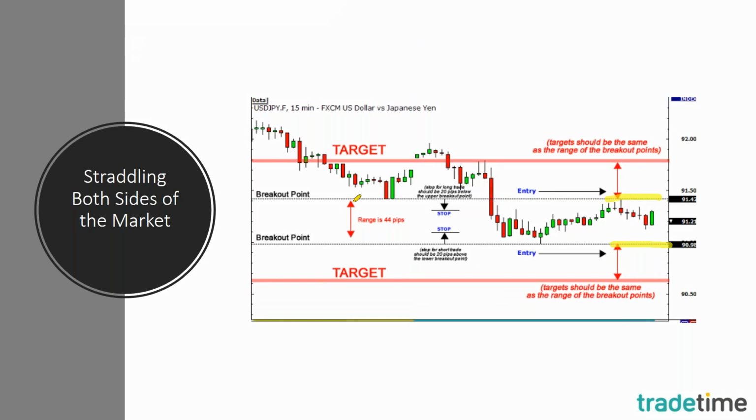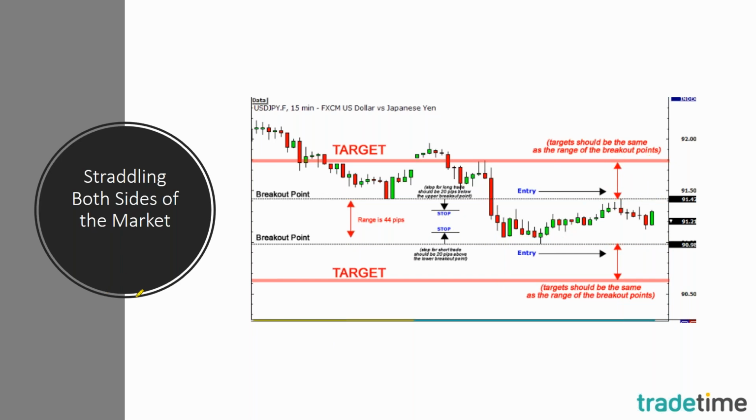Okay. And so this was a range of 44 pips in this event, and you would put your stop losses at 20 pips in either direction. So when the market surges up, the down side would have been stopped out at 20 points, and you would have taken the profit on the upswing. And this is called a straddle. And it's not a very complicated strategy.